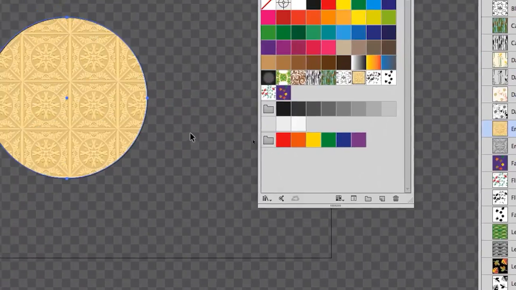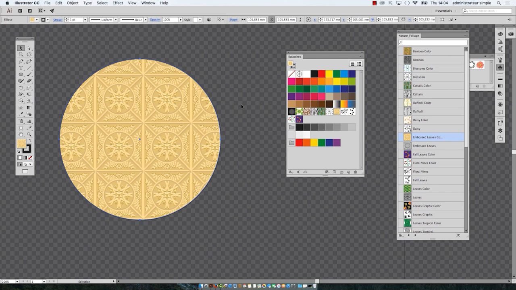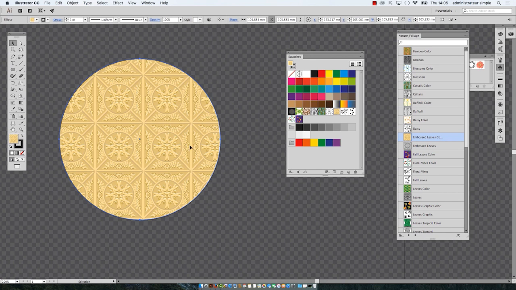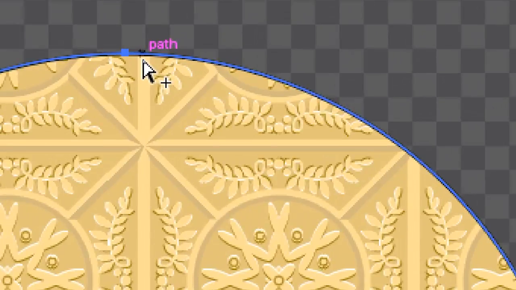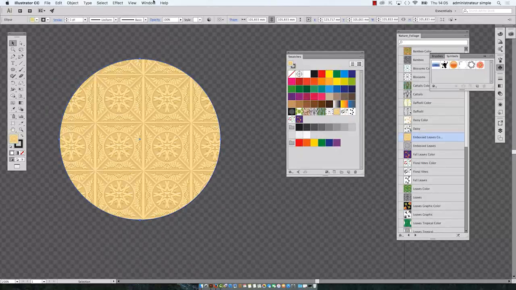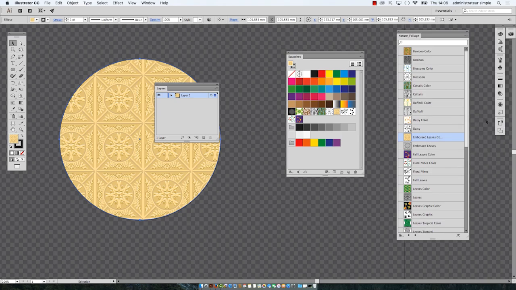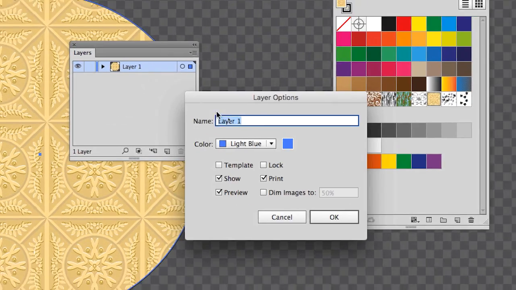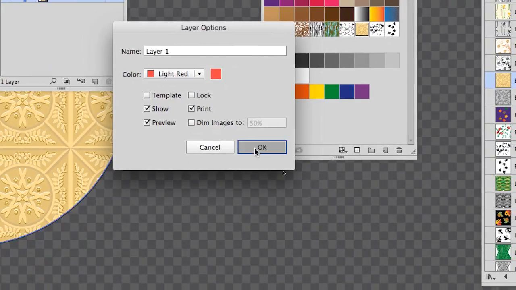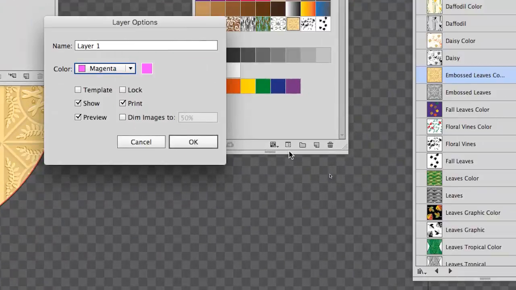Okay, so the background showing the transparency is a little more acceptable. I will change the way the vectors are displayed in this document. Now they are displayed in blue, and I think it will be better if I choose another color. So I will go in the Layers panel, Window, Layers, and double click on the layer and choose another color here, maybe red, light red. Okay, maybe it's a little bit easier to see, or maybe magenta.